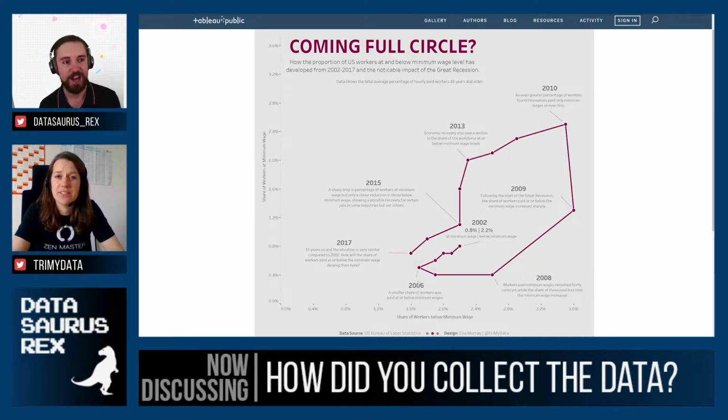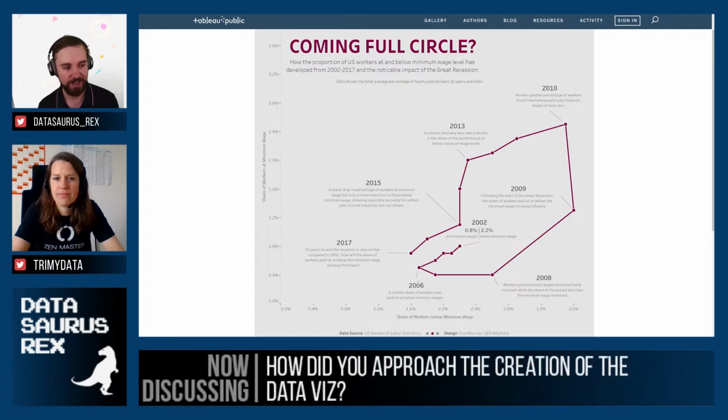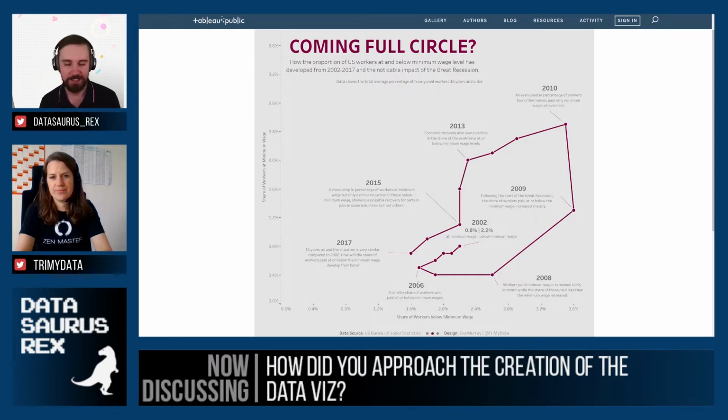Yeah. Right. I see. So that's the kind of story you started to get when you were looking into the data, which is cool. So that kind of leads me on to my next question, which is, how did you go about approaching this viz when you created it? Because again, it seems like there's definitely a story within that data, and you've teased it out, but I'm sure that wasn't as easy as you made it look on the page.